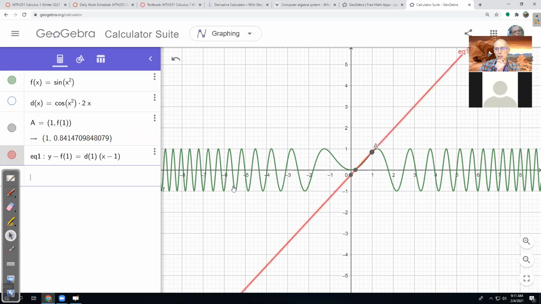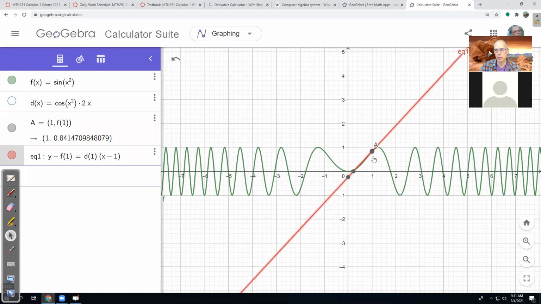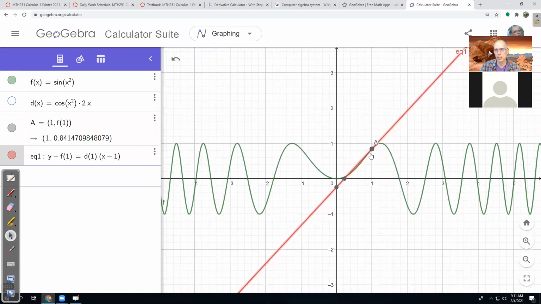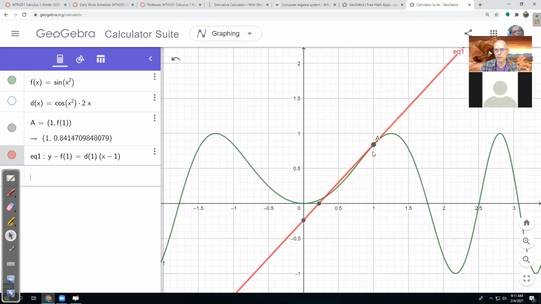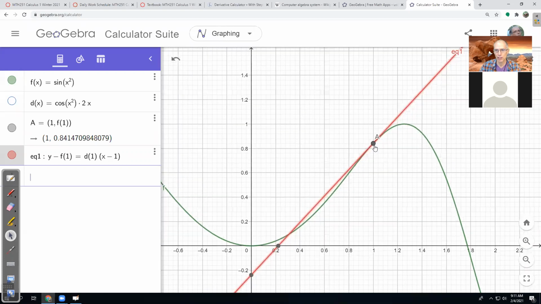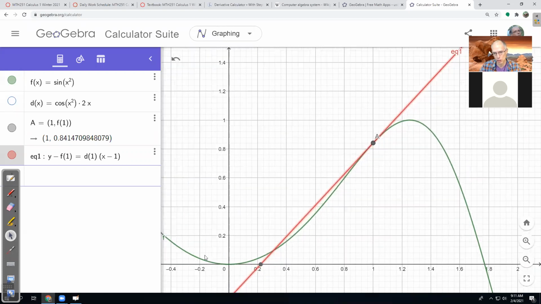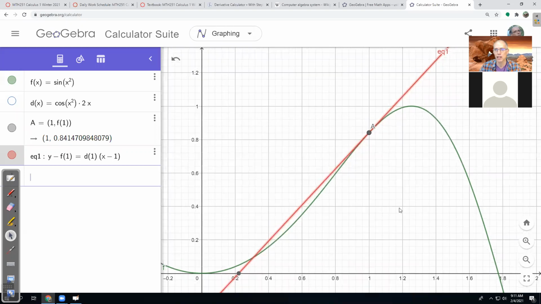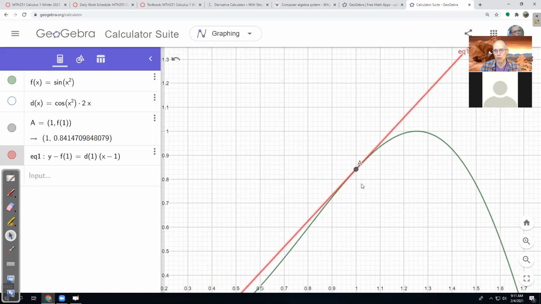There's a tangent line. Zoom in and see if it's actually a tangent. So I'm only concerned about that place A there. And it's having a little trouble zooming because this is a complicated function, right? Every time we zoom, it has to redraw all of these points that make that. So if we just zoom in right there, that looks pretty good as a tangent line. That's the slope of the function at that point. So it looks like I do indeed have the correct derivative function there.